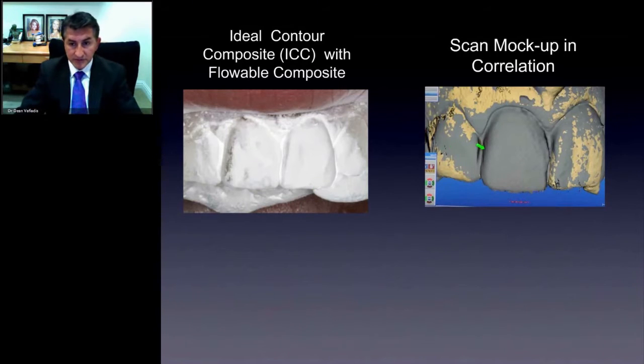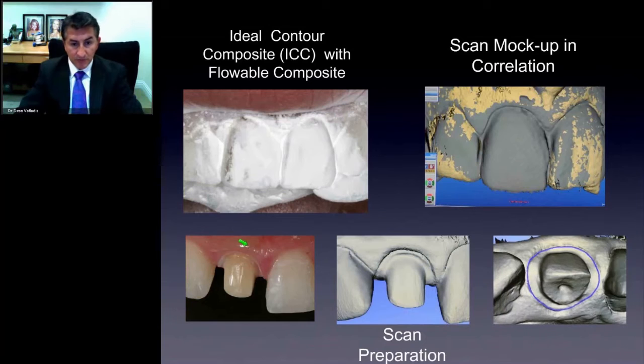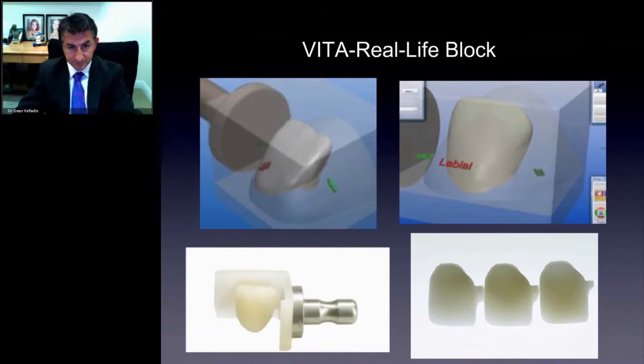We have powder, so we'll spray the powder, and then what you see on the right in this view is the actual scan of the provisional. Scan of the provisional gives you the ideal contour the way you want it. That's why the provisional is a really good way to go when we're doing anterior work. Once we do that, we do our preparation. We scan our preparation, and we marginate. So you'll see the margination of that. Again, it's ditching your own die and getting the perfect position of that.